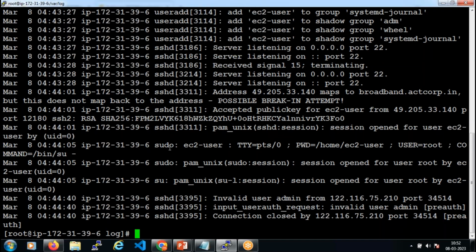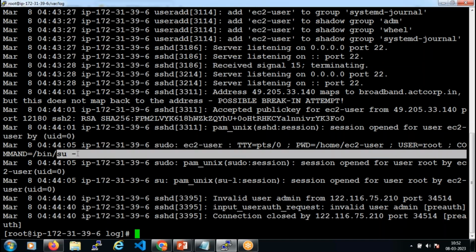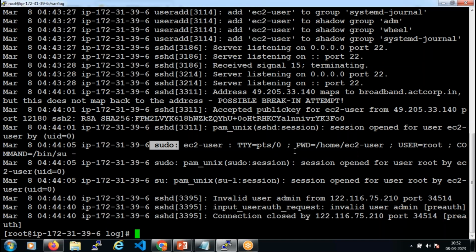And you see, this user is doing the sudo command execution to become the root. You can see that the su command is executed using the sudo permission, right? And he became a root user, and this is the timestamp when it exactly happened, right? So like that, we can see all the information related to the user logins, guys, right?